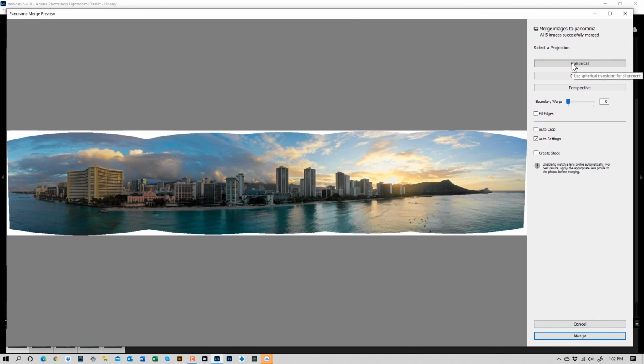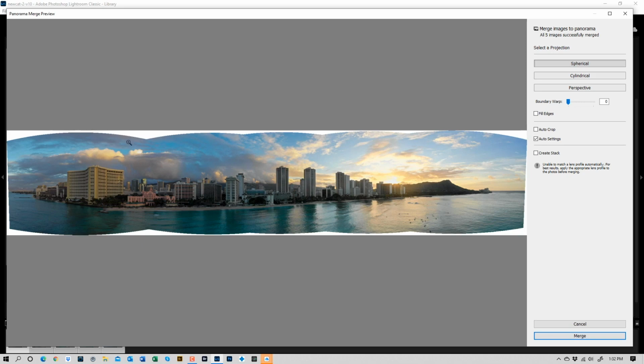Now, spherical is pretty much the projection you're going to be using most of the time. You can experiment with these other ones when you're using different types of cameras, but cylindrical will make things look a little bit taller, while generally spherical works really well. Notice you get this hemispherical kind of effect around there, like when you take a globe and peel off the sticker that goes around it, it would look like this. That's because of the curvature of the lens, and it's creating a semi-sphere.